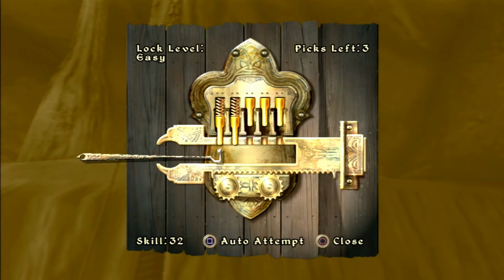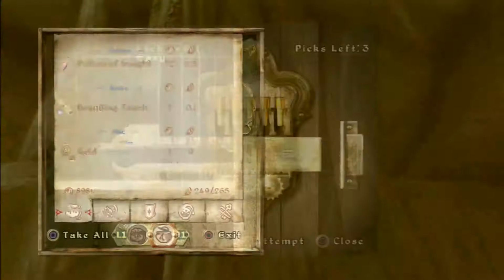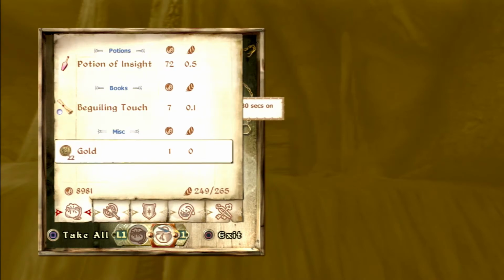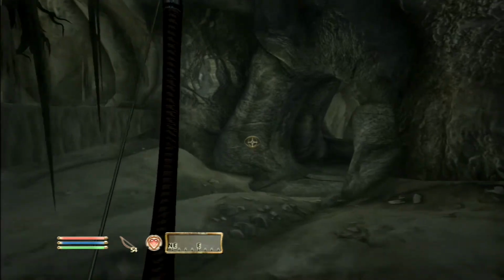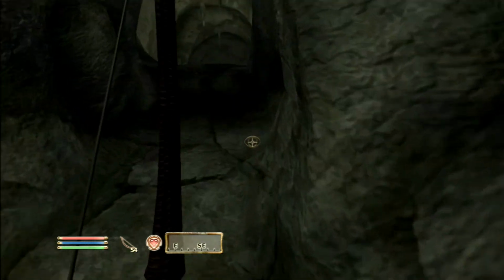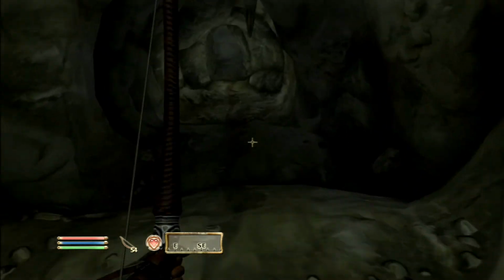Alright, is it locked? It is, okay. So just be patient and we'll... right. And... there we go. Lockpicks! Damn it, be guiding touch. I will take the... we are only 997 away from being able to afford the house in Bruma.